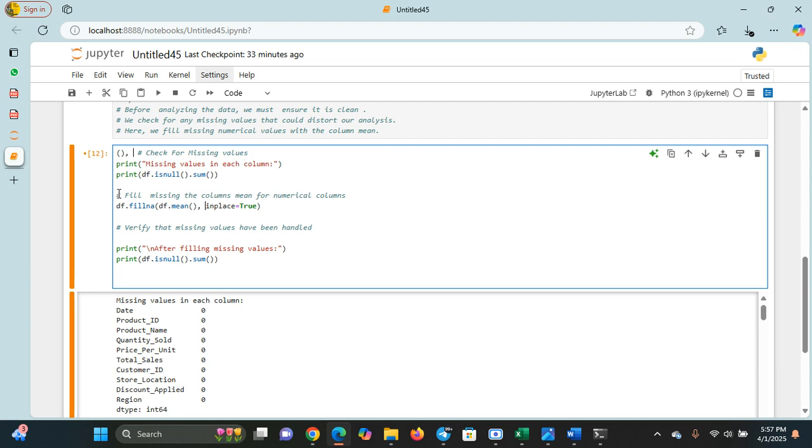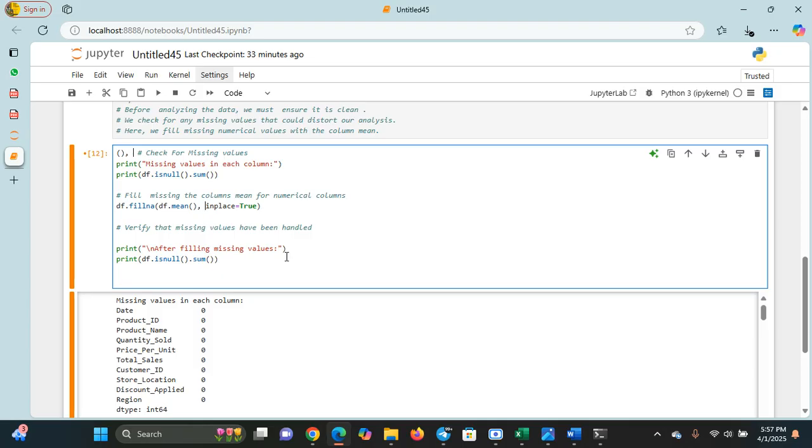So you want to convert, you don't understand what I'm saying. All the missing columns here should be converted to mean. So every numerical column will be converted to mean. So that's what we are trying to do. And this df is after filling in the mean value.